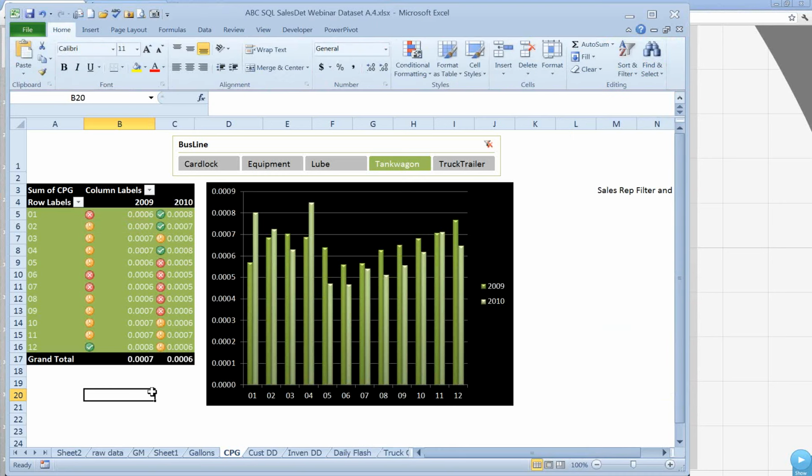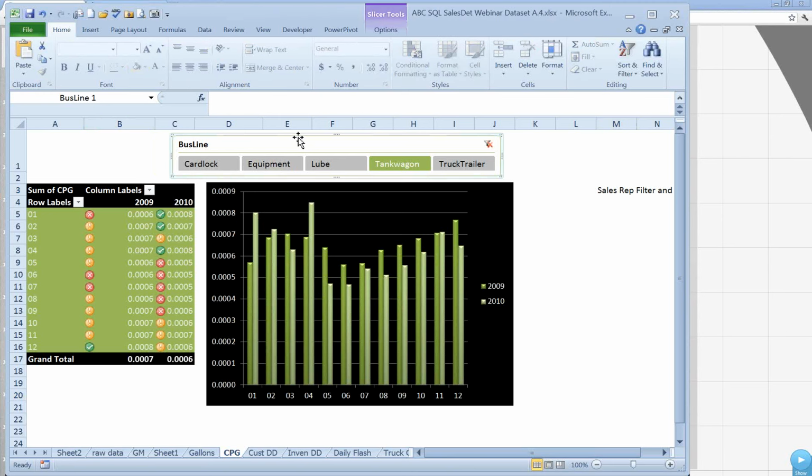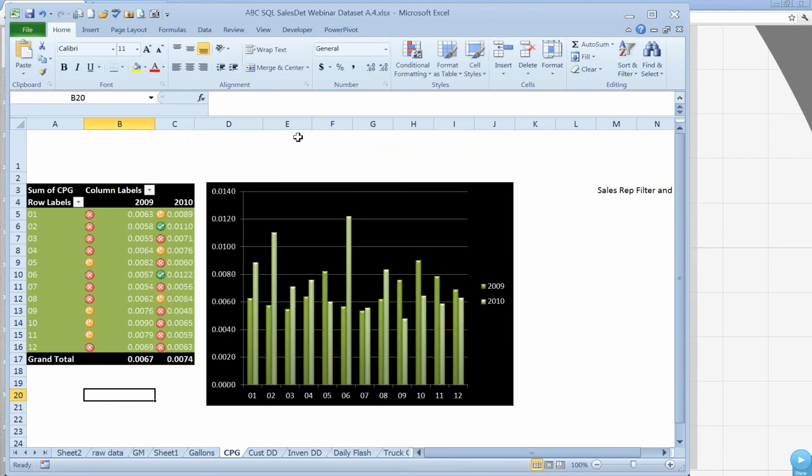One of the requests in the list of business questions was people were interested in not only what is our cents per gallon by business line, but perhaps what is it by sales rep. So there's a little note to myself to remember that. So I'm going to get rid of the business line filter, and I'm going to go ahead and include a slicer on the sales rep.